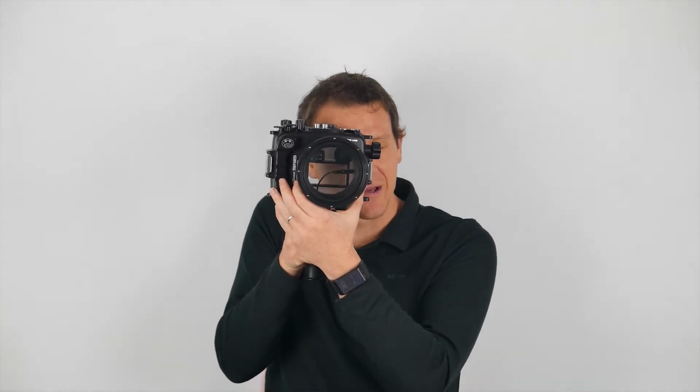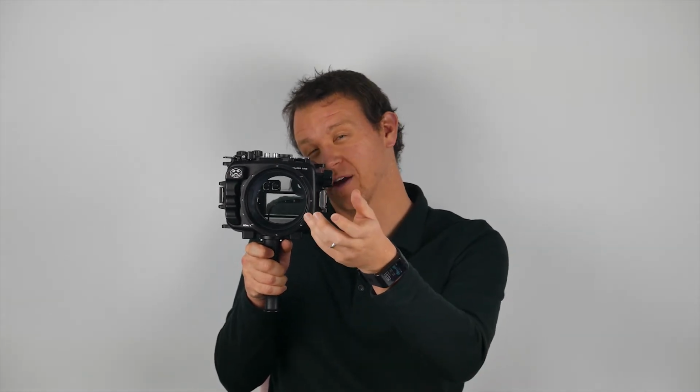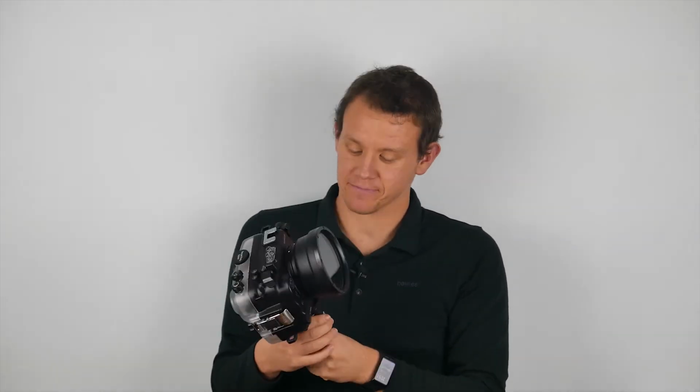I found it really, really good actually. I was quite surprised. I am able to put my head up to the viewfinder, hold it down and find that focus point without pressing the trigger. So I can do controlled bursts as someone's riding a wave, for instance, or as the wave's pitching, burst of 2 or 3, keep the focus held down so it still tracks the subject or the wave or the surfer, and then burst again when they get to a certain point or at the peak of the action. So that's really good.